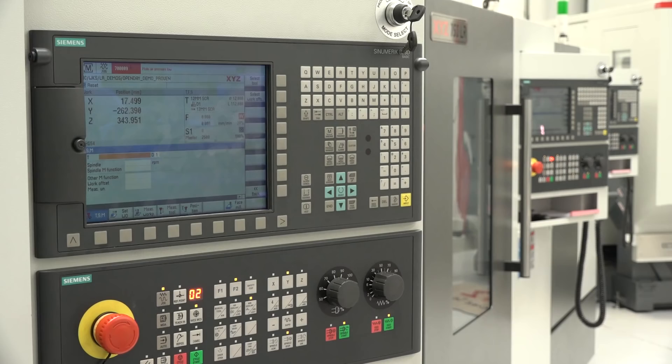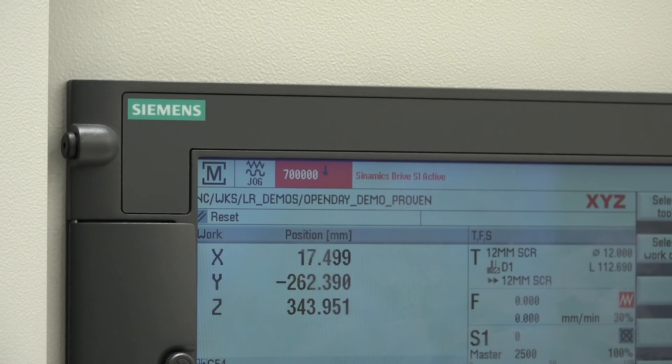Interviewer: What about the control? I know you've made some changes to the Siemens offering — we've got the Siemens 828 here. Nigel: Yes, it's an 828 — the same control we've had on our regular heavy-duty range for years. But we found customers would come to XYZ, have a demo, love the control, then buy a cheaper competitor's machine, only to find when it's delivered that not all the software options are included. So we've taken some options out of our standard control and sell them as a package — reducing the cost. We sold three machines at the Tiverton launch yesterday and none took the software option, as they're using CAD/CAM.